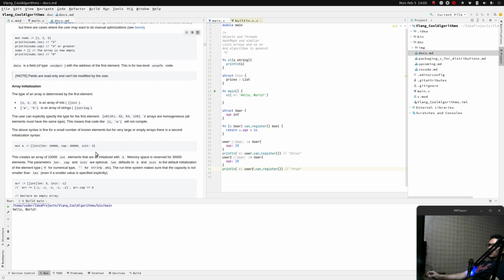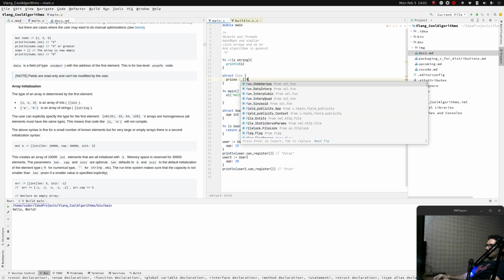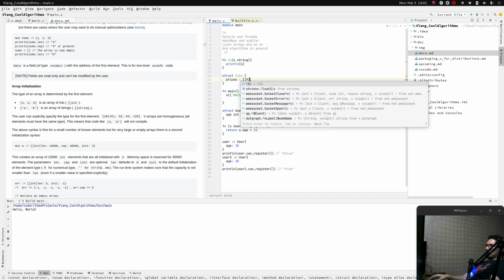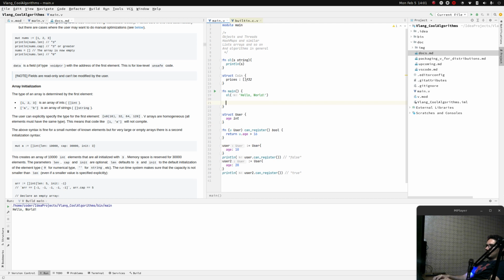So this is how we do it. Okay, so I don't know if I can do it here. Do I declare this here? I don't know if I should declare it here. I think I don't, right? Because it's a struct. So an array of float. Do we have float or F32? Do we have F16? No. Okay, so F32. An array of F32. Is that good enough? Well, I don't know. So here I will try to create that array.